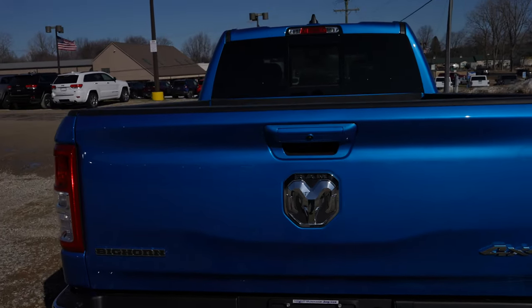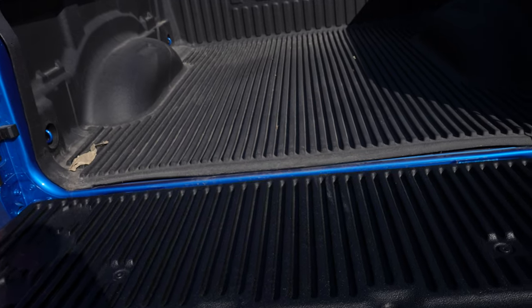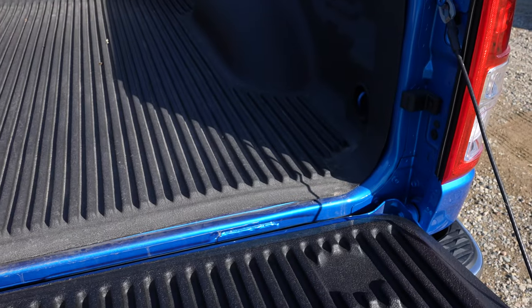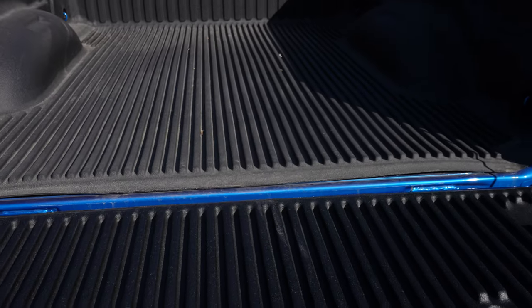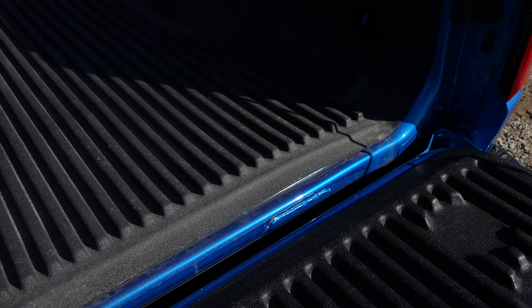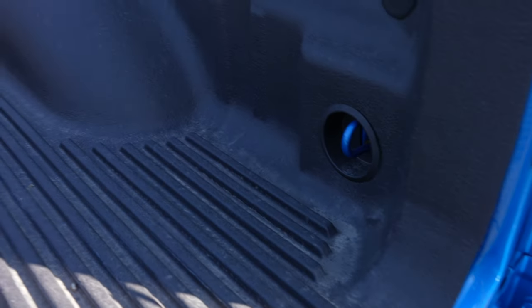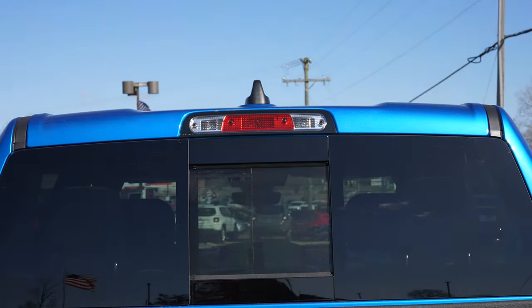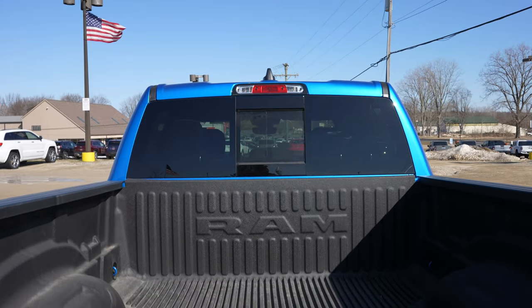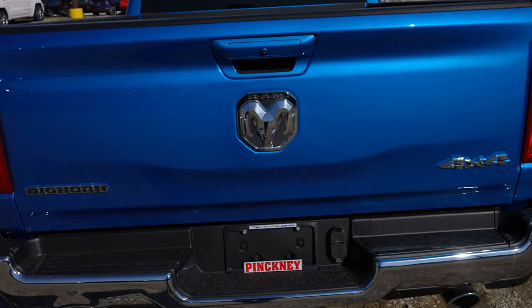To open the bed on this truck, come up to the tailgate, reach underneath the backup camera, and push the button — it is assisted. All of the hinged components on this vehicle are aluminum, meaning the hood, the doors, and the tailgate, so they are very light. This truck has a drop-in bed liner from the dealership, which is nice. Four tie-down points, one in each of the four corners. Your cargo lamp is right up there with your third brake light. Putting the tailgate back up is very easy — it's aluminum, it's light, two fingers and slam it shut.